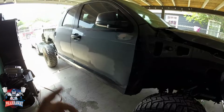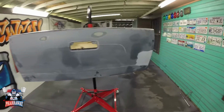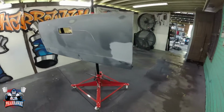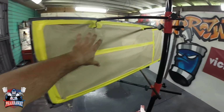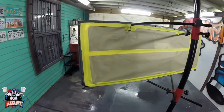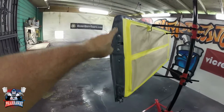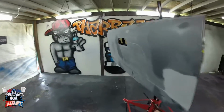We're gonna start painting the tailgate. Let me show you. Let's jump into that. All right, here is the tailgate. Now it's been fixed. It had a little dent there. Everything has been worked on. This back part, I'm not gonna paint because the customer's gonna apply some rhino lining, I believe. They're gonna resand it anyways, so I'm not gonna be repainting that, but I'm gonna be painting these sides. I don't think they put rhino lining on those.